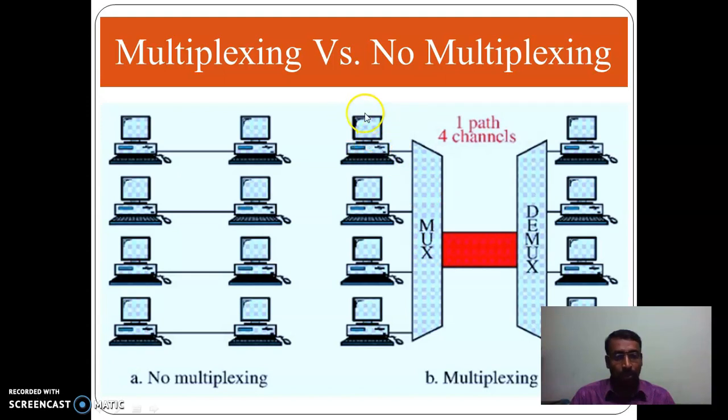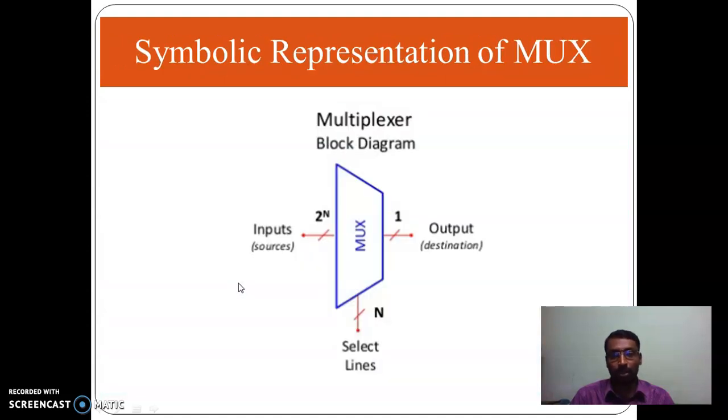The information present in your 0 line is fed to your multiplexer, passes over the bar, and with the help of the demultiplexer it is decoded and passed to whichever client system we choose. That is possible with the help of a multiplexer, but without a multiplexer it is not possible. There is a major drawback without multiplexing. That's why we go for multiplexing.